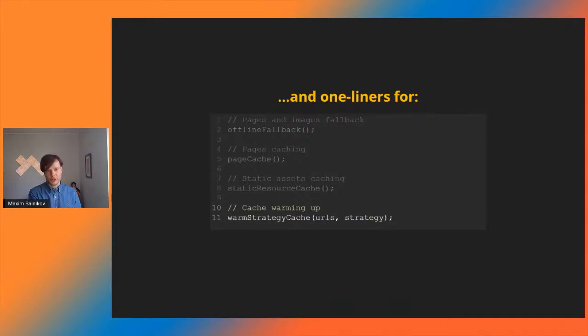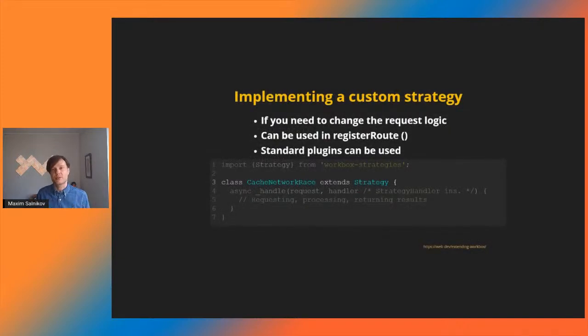If we go in a different direction, if we dive a bit deeper into the customization of strategies, what can we do here, and what kind of developer experience do we have on that side? I'm super happy with what Workbox developers gave to us, to web developers, if we need something really custom. So if the set of implemented strategies is not working well for you, just create your own one, which will still be part of your overall Workbox ecosystem, which will still use all the power of this declarative routing, which can use standard plugins.